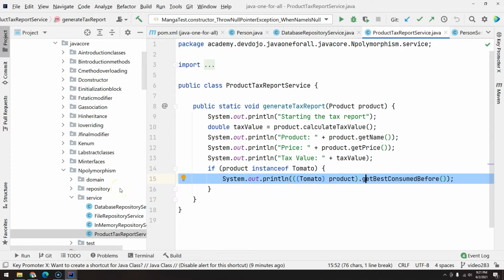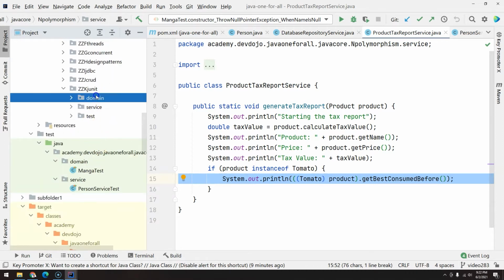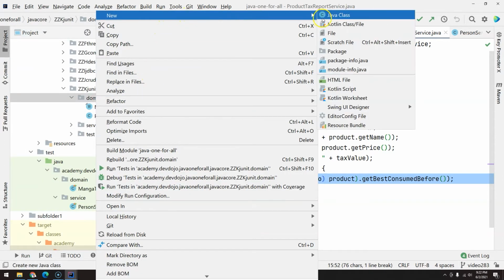Now with the new pattern matching for instanceof, this has a little shortcut that is very welcomed.